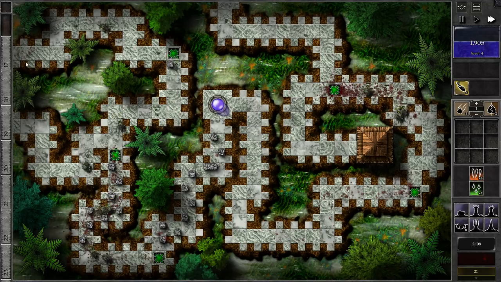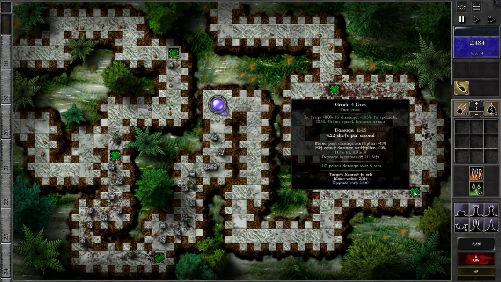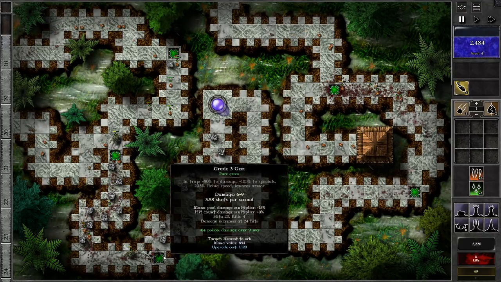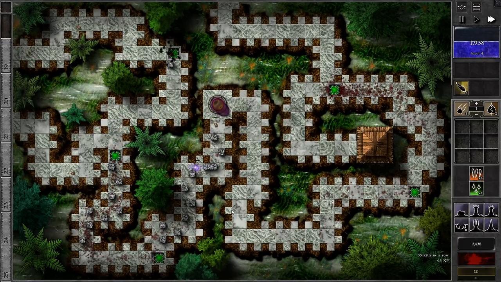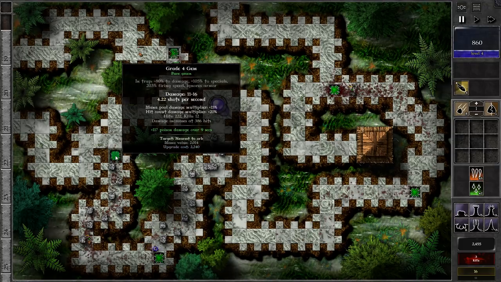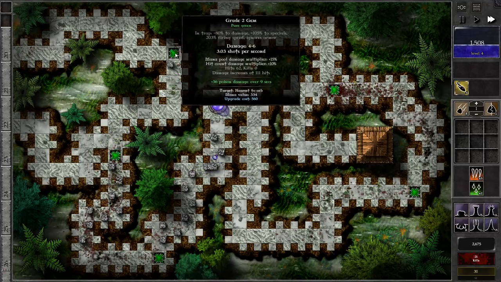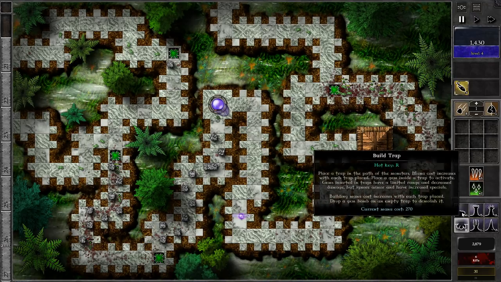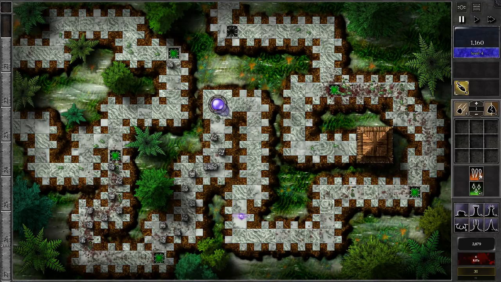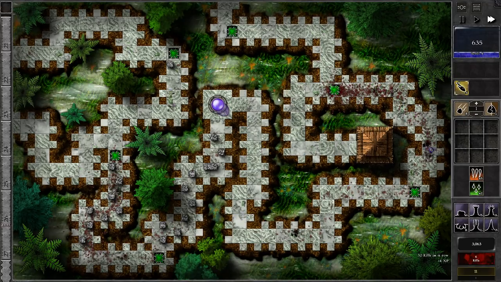Not great. That's okay. Let's see. Which side needs it more? This side's relatively well equipped. This side, not so much so. Oh, yeah, because I never even upgraded this one. Do we do another one? Yeah. Just plonk that there. That should knock some of these down.